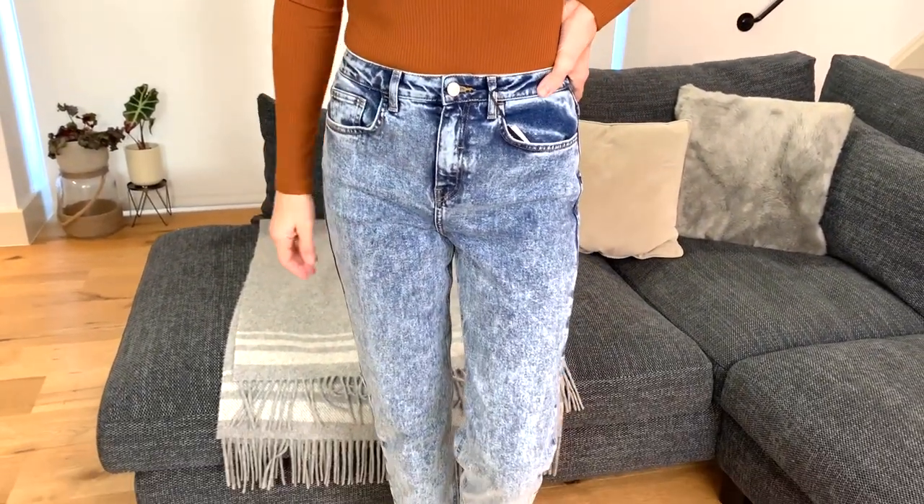This next pair is a bit of a love-it-or-hate-it pair of jeans. Personally I love them — they're very on trend for this spring/summer, I love the acid wash, it looks really 90s. Charlotte, on the other hand, is not so keen, so it's a bit of a marmite pair. When I was shopping online I was taking a risk because I wasn't sure how they'd look on me, but in terms of fit, shape, and color they really surprised me — I liked them a lot more than I thought I would. These feel softer than the Monki pair.